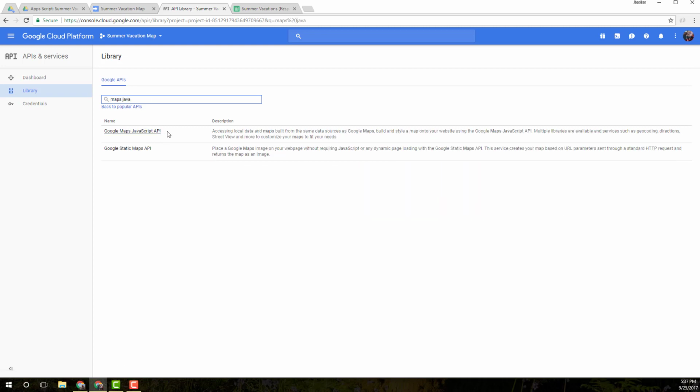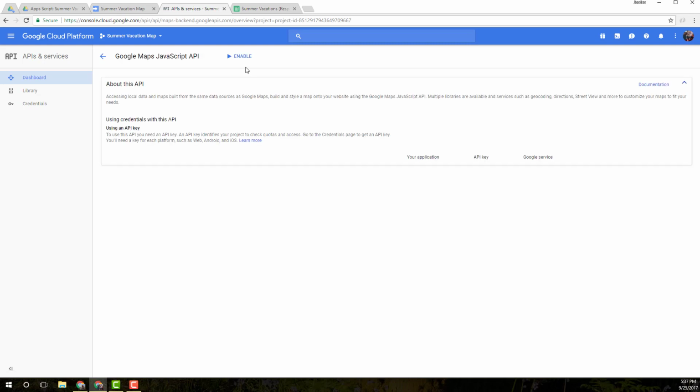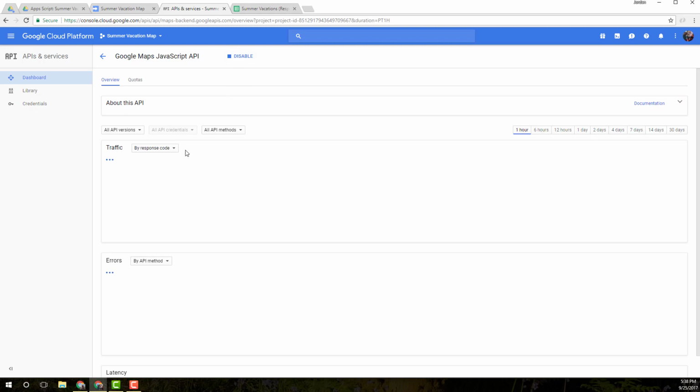So yep, there it is. Okay, JavaScript API, and we are going to click on Enable up here at the top, and we're going to get an API key once it's done enabling.